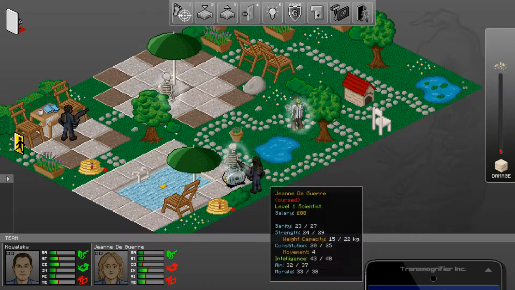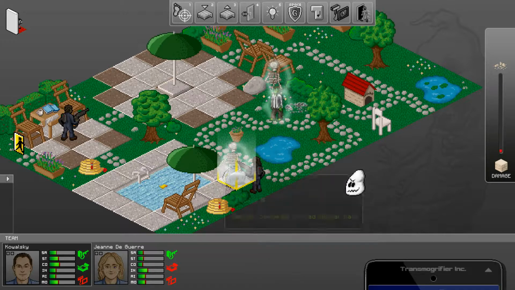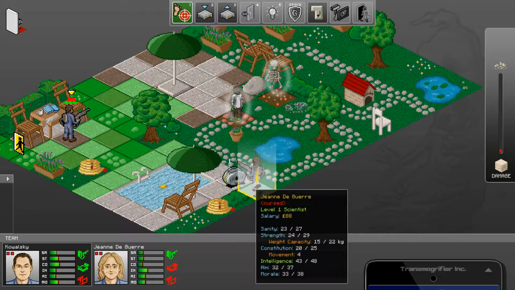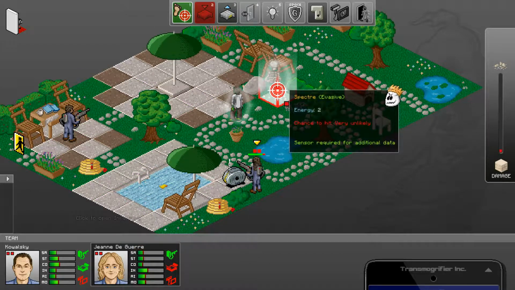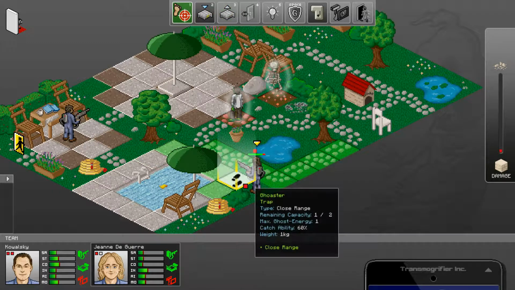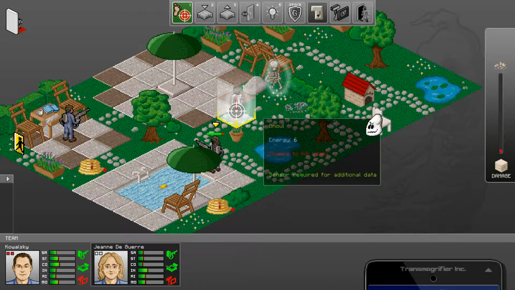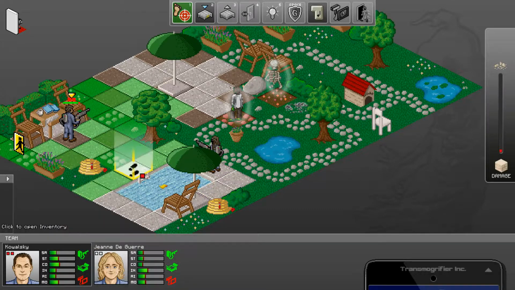Come on, please. Please go away. Go away! Yeah! I'm the king of everything. Okay, I need to pick this thing up. And then move over there. And shoot him in the face. No, I can't shoot him! Bummer.